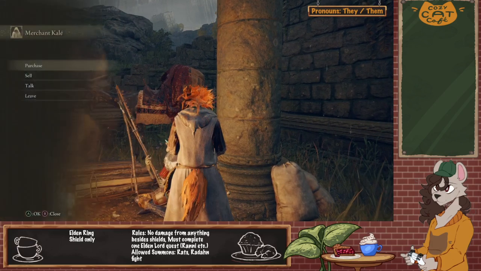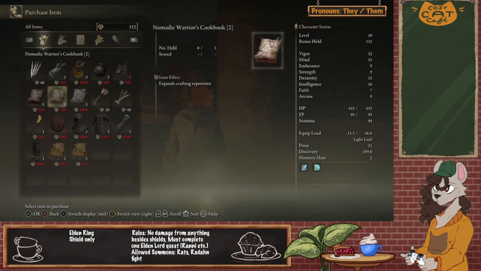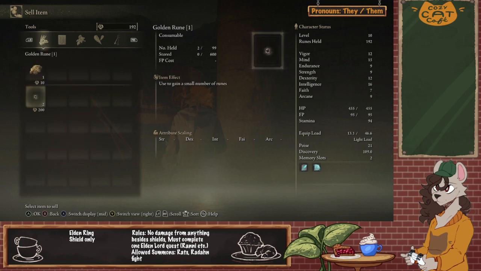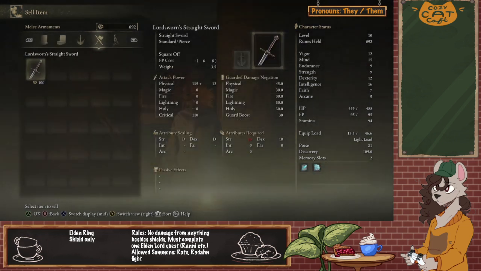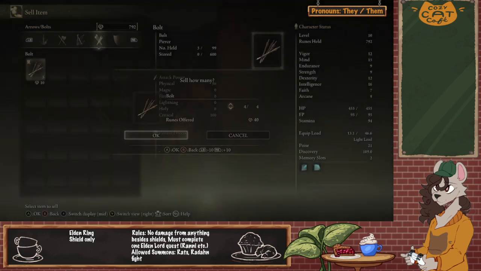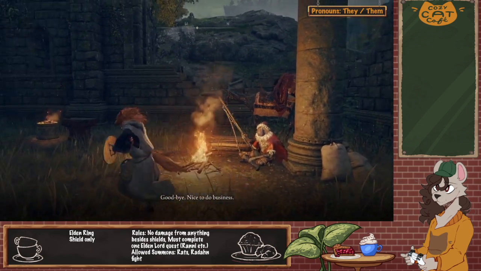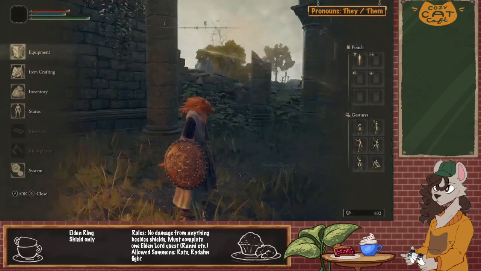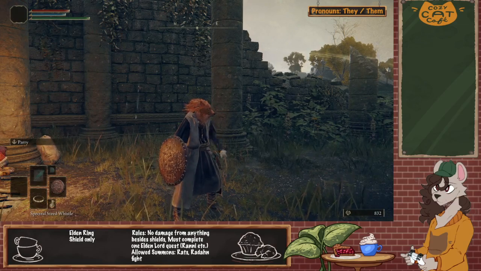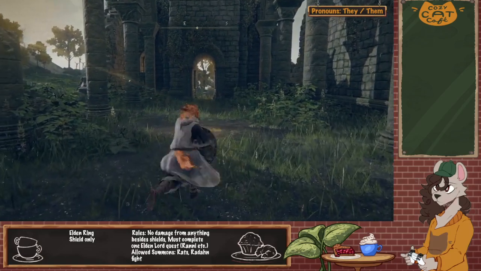What's up, Chief? Well, you're back. Alright, purchase. Large leather shield. It's a medium shield, so... Yes, please. Sell. Okay. Weapons. I don't need any of that. I do hate how it just kinda... I love that guy. He's awesome. Alrighty. Equipment. Oops. Oh, it's so slow. Sure.